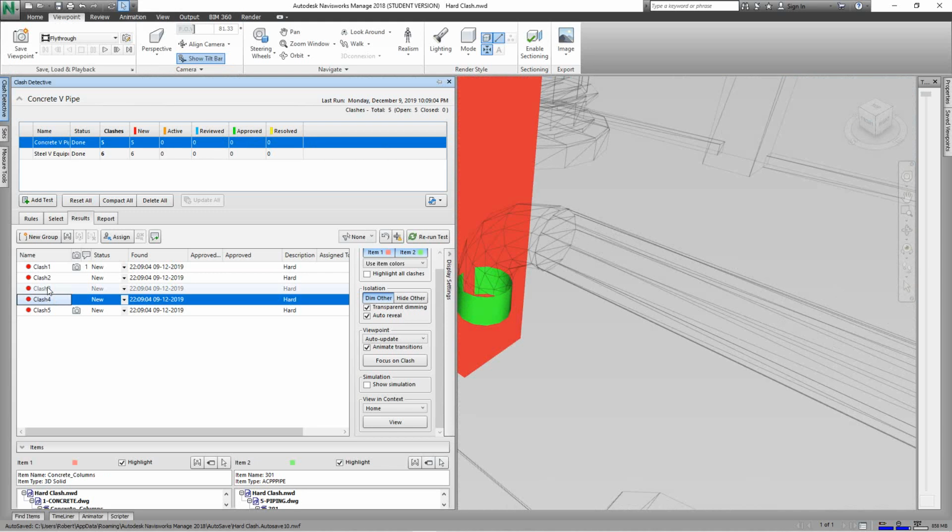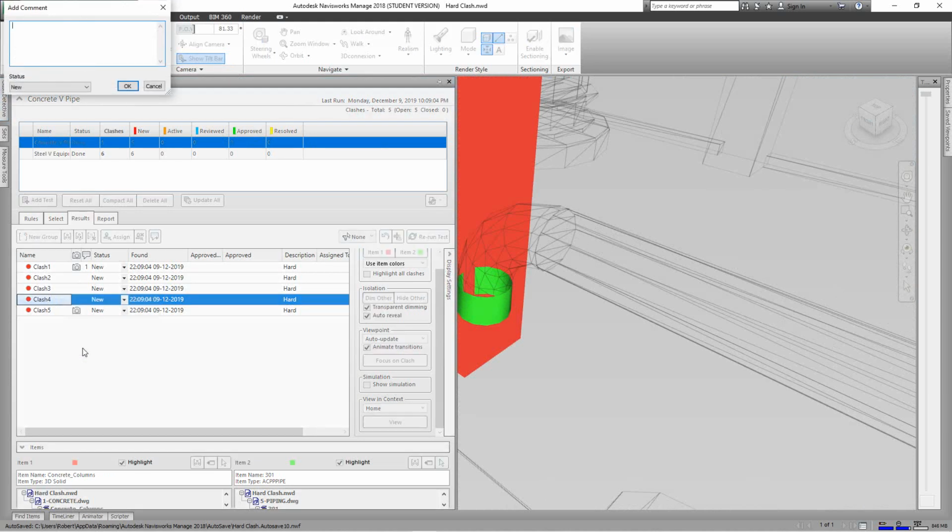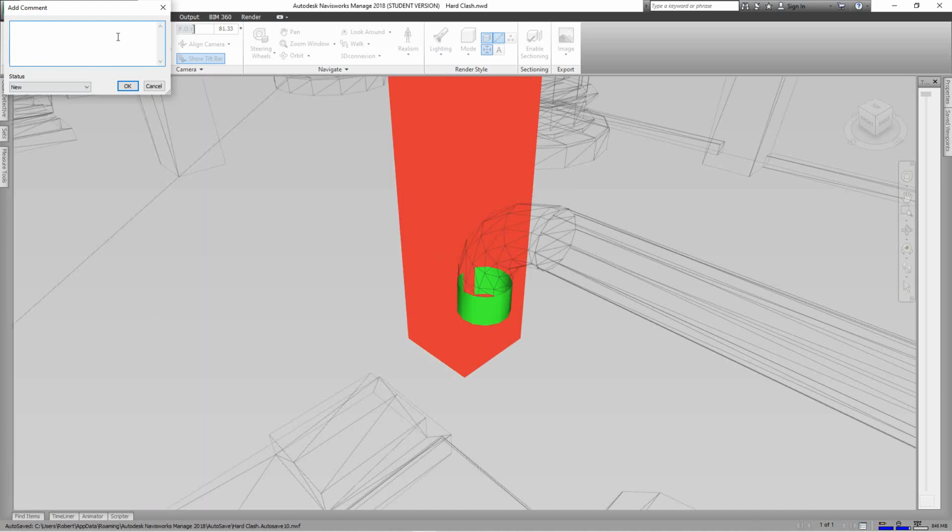And for this one, we will do the right click, add comment, and here we'll say reduce horizontal based on clash distance. And we'll say OK.